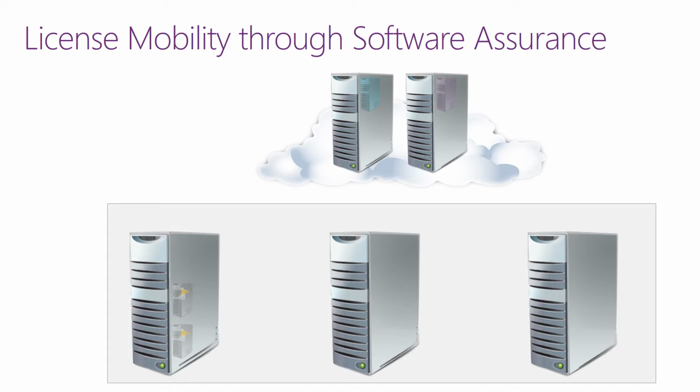We said on the previous slide that if we add software assurance to the licenses, then they get license mobility across server farms. And you can see that we can now move the virtual machine and the license, in effect, is allowed to follow it. But what's this license mobility through SA that we're talking about now? Well, look at the other virtual server, and you can see that what this SA benefit does is it allows the license to be assigned to a third-party server. This could be a service provider's server, or it could even be Azure.